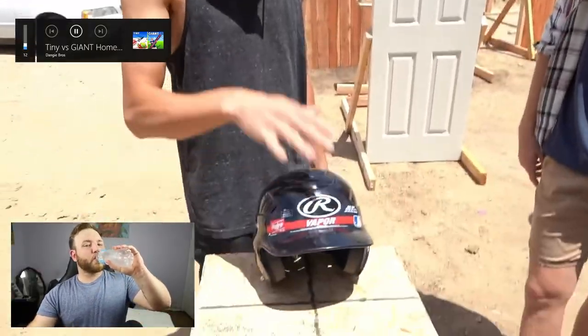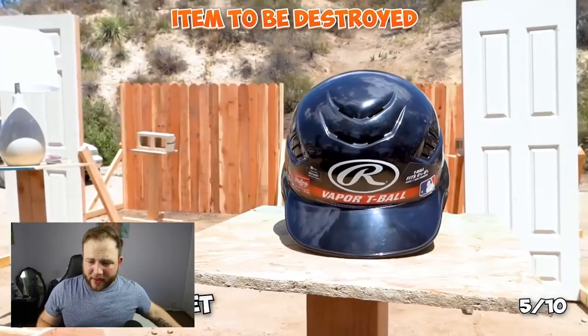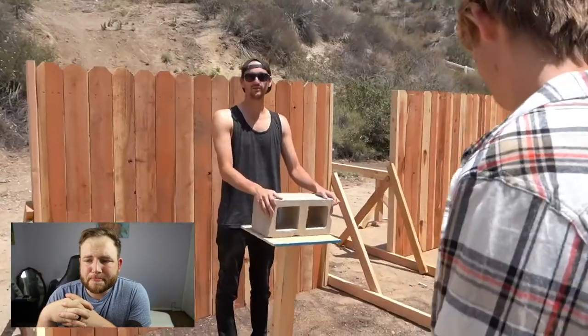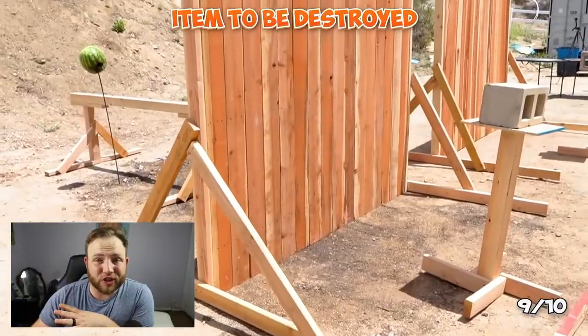The fifth item is this. Oh man. That is a very thick vase. Right here, we have a whole door. You have to pass literally through the door in order to continue. Then we got a block, a center block. I don't know if you've ever tried to go through one of those doors. You get scratched up like crazy. I think Tiny Weapon Boy is going to have a hard time with that one.